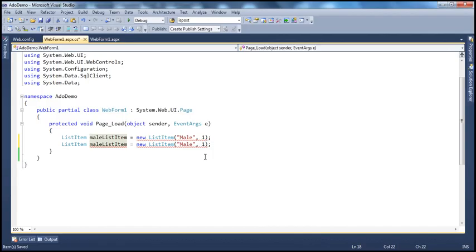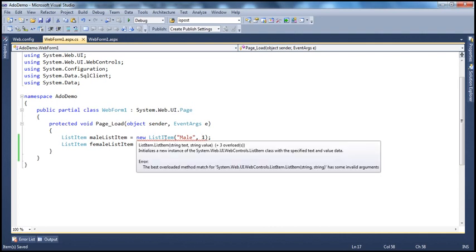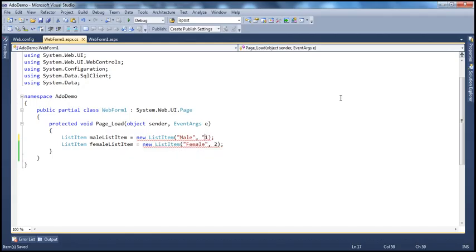So let's call this femaleListItem, and let's say female, and obviously the value for that is going to be 2. Okay, and the reason why you have this red squiggly line here is because the text and value, both of them should be strings. So wrap them in double quotes and everything should work. Okay, cool. So we have the two list item objects that we want to add to the drop-down list.